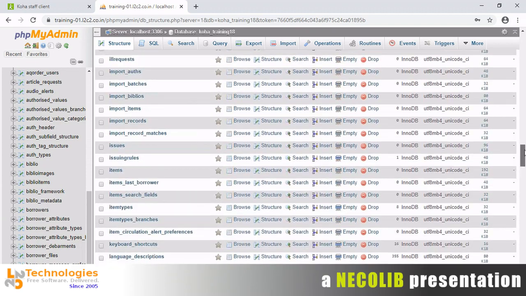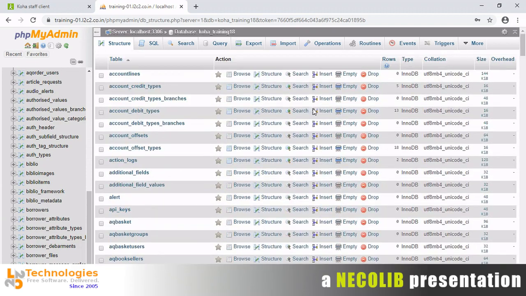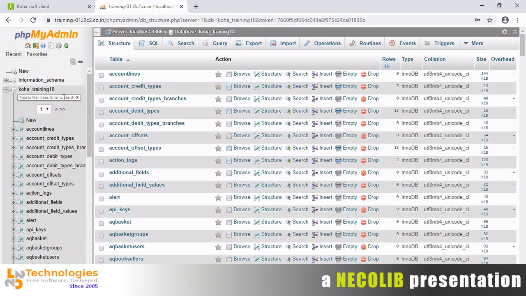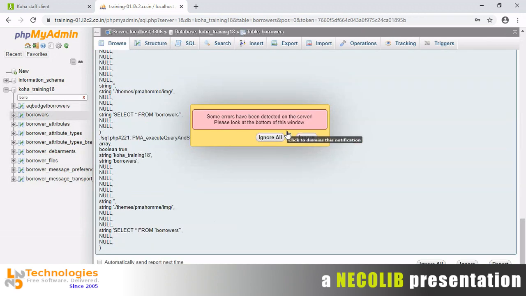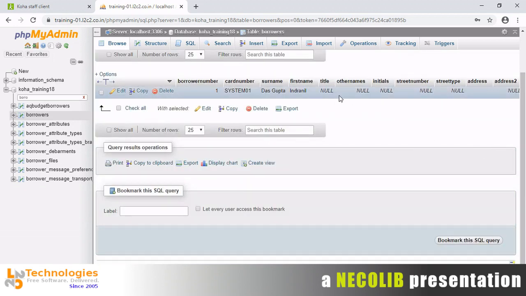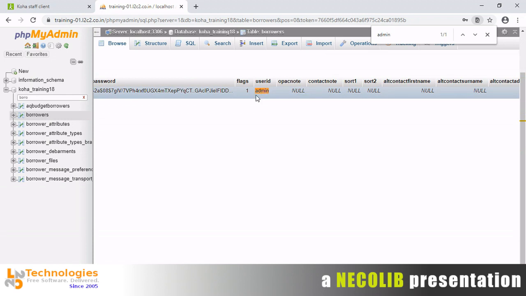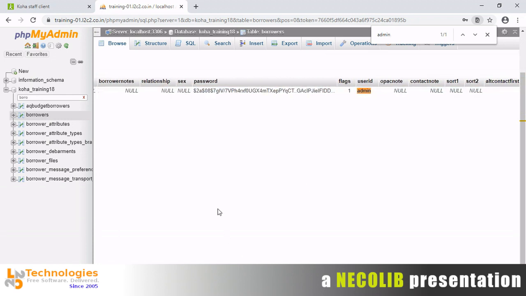And if you want to see the admin user that we created, that comes from the borrowers table. There you go. System 1, card number. If you do a Control F, admin. Yeah, there's admin. Now here I want to show you something. The password is fully encrypted.